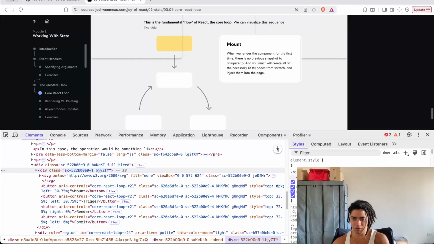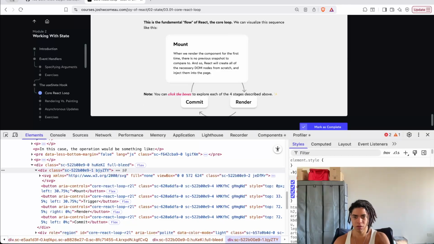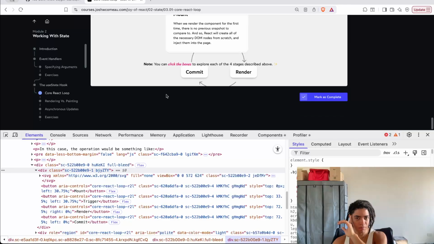So if you say, for example, absolute, I think it's affecting the child element.